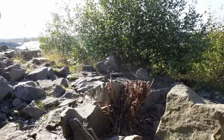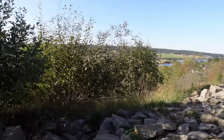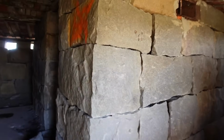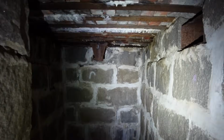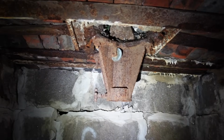And you can see here, when you go to the outside here, you can see the gallery endlessly going that way. And then you can see one of these that goes around like this to cover more area, like 180 degrees. So all this does is that it goes around and it goes around. This, I think, would be a munition storage. And look here, there's a very old type of fixture here, which could be a rangefinder, or maybe it was like a periscope or something. I don't know. But this is all the way on this side here. So very curious about what that is.